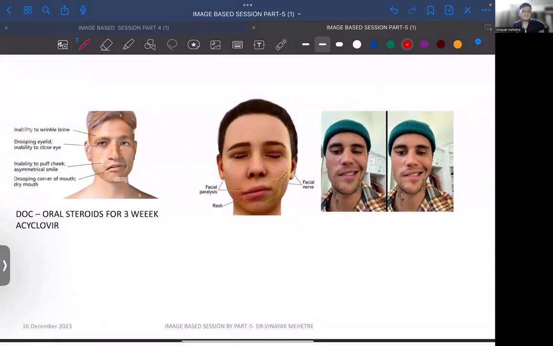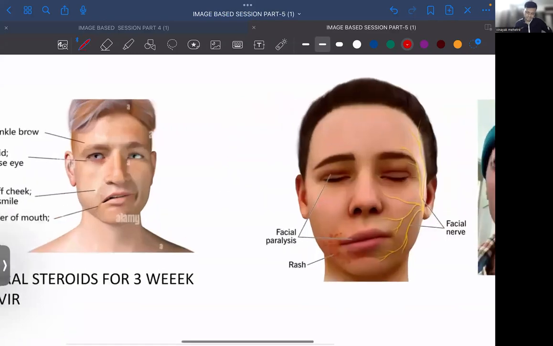Recent question. Patient presented with deviation of mouth. ये कौन सी साइड होती है? This is left side. This is right side. Patient presented with deviation of mouth toward left side. Okay. Toward left side. Which palsy? कौन सी palsy होंगी? The palsy will be present on the right side.